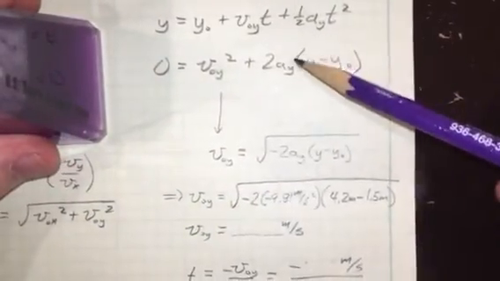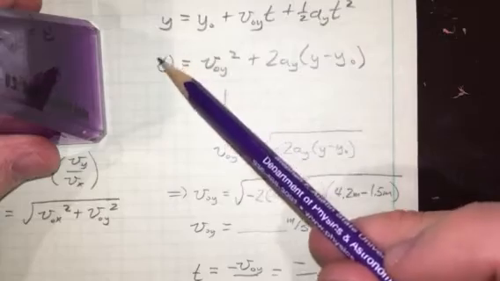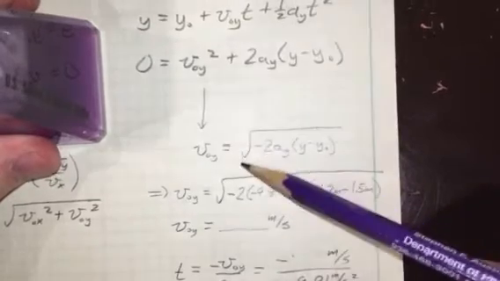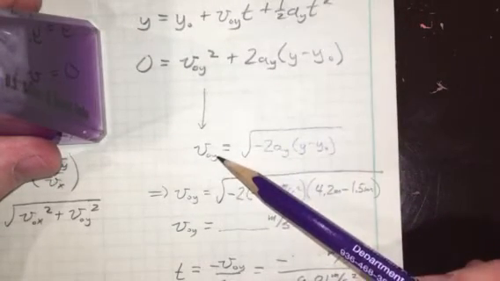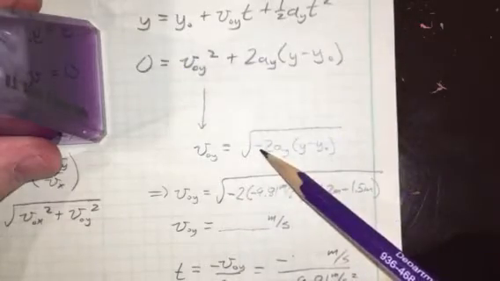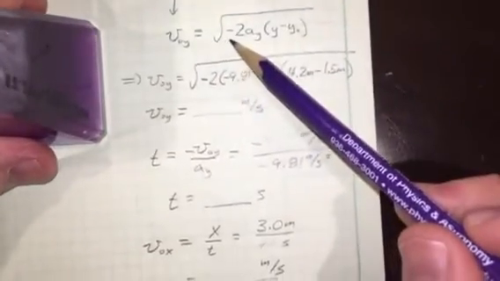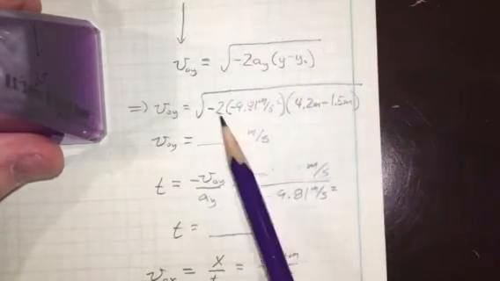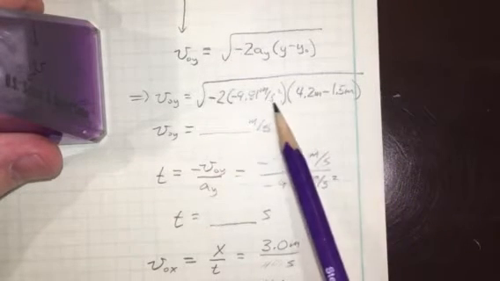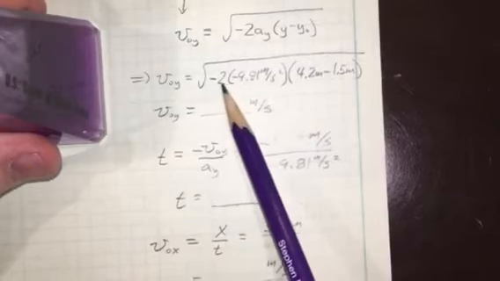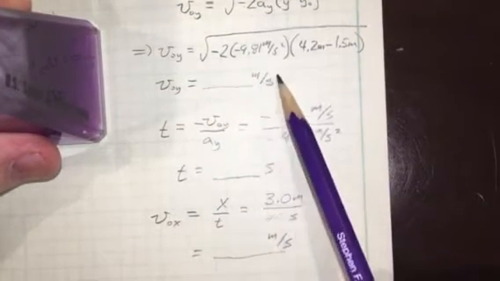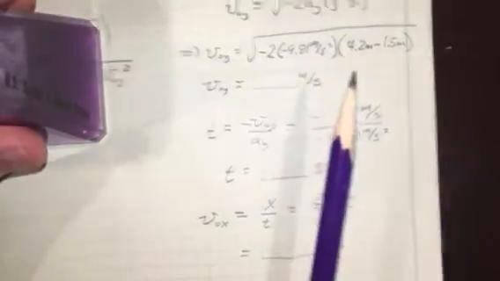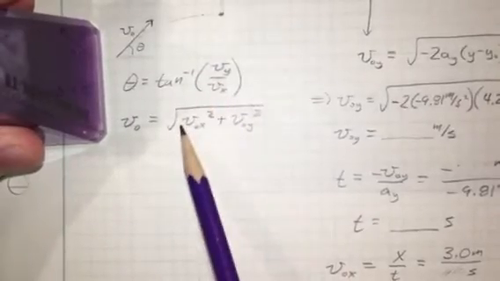This last equation right here was vy squared, but the final velocity was 0. So if I'm looking for v naught y, I can just move this to the other side and get a minus sign, and then take the square root. So it's the square root of minus 2ay times y minus y naught. I have all of this from the statement of the problem. The minus signs cancel out, and I get a positive meter squared per second squared under the square root, so I get units here.